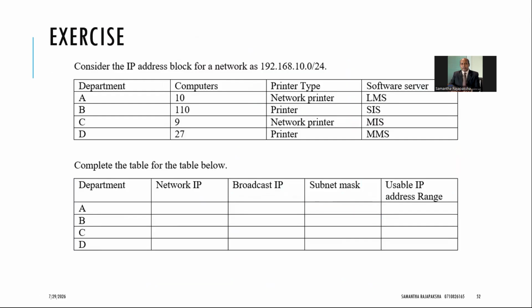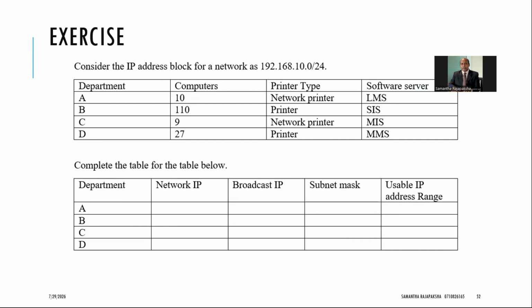Now, as I told you previously, when you're doing subnetting, previous exam papers gave the question with equal division. But very recent A-level papers have used variable division. That means we don't divide into equal sizes, but multiple sizes. This is how they give the question. Let's say there are 4 departments, A, B, C and D, and each department has a number of computers, but they are not equal.